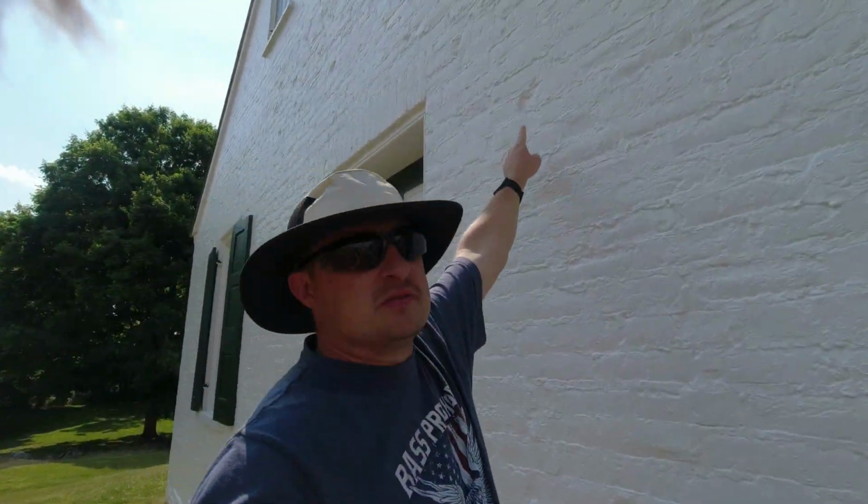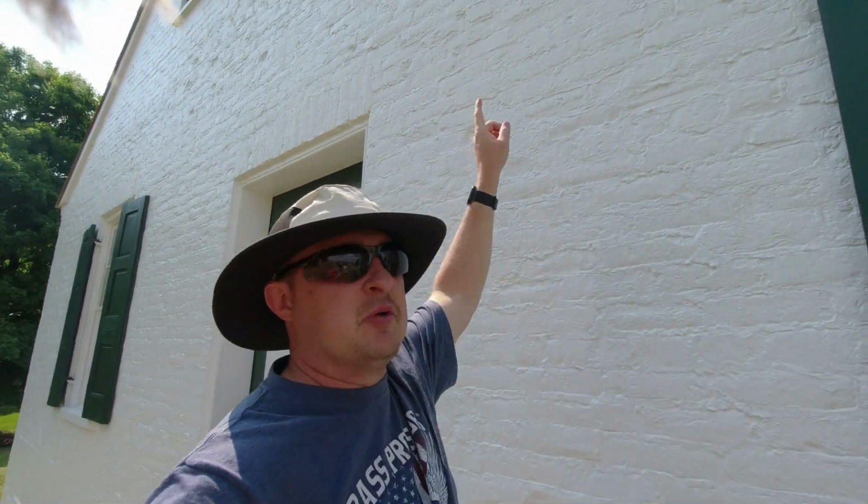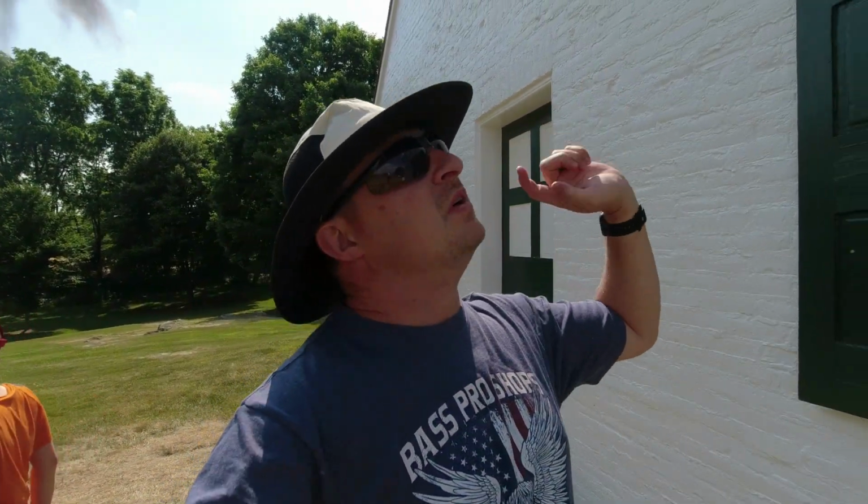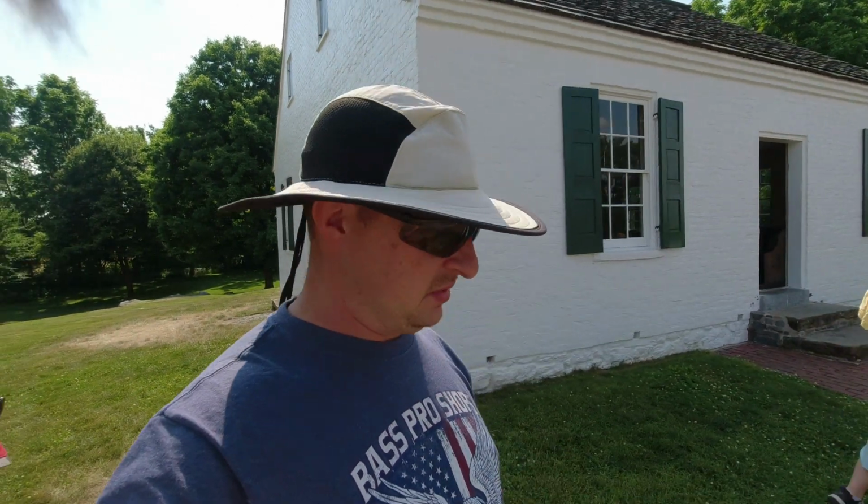As a matter of fact, I think some of this right here is shrapnel. You can see where shrapnel hit the bricks right here, damaged it. But I think it was a couple actual cannonballs that went through it, and they had to repair it. But this church building remained, and still remains today, and will remain for a long time. But anyway, we're going to move on through the tour, but I wanted to really show you all this right here. So if you get a chance to come to Antietam battlefield, you ought to do it. It's a lot of history, and this was the turning point in the war.